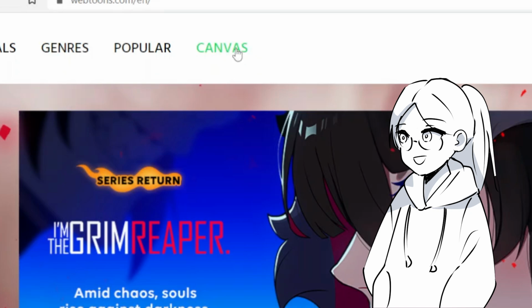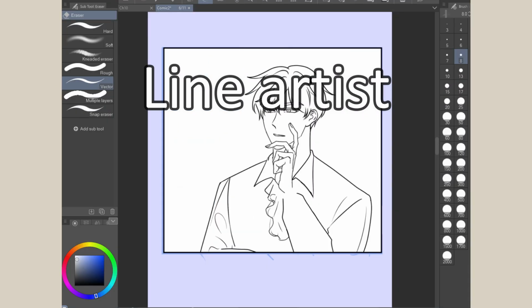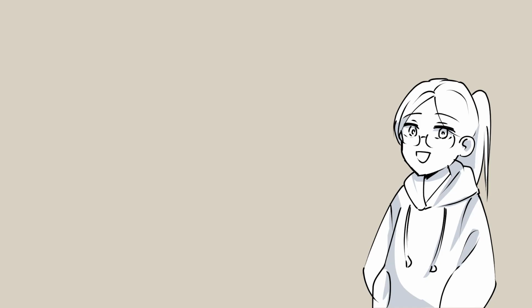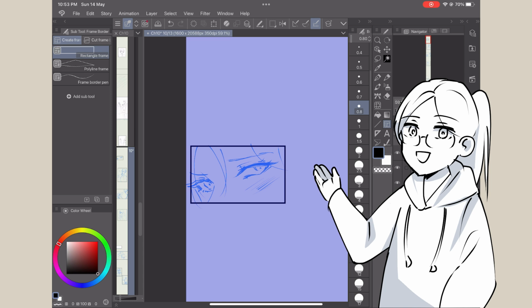If you're a Kanvas creator, you're most likely working on your own, meaning you're essentially the writer, storyboard artist, line artist, flat colorist, editor, and the list goes on. And if you want to take Webtoon seriously, it's a hustle. In order to update consistently, you need to be able to draw a lot of panels in a given time.